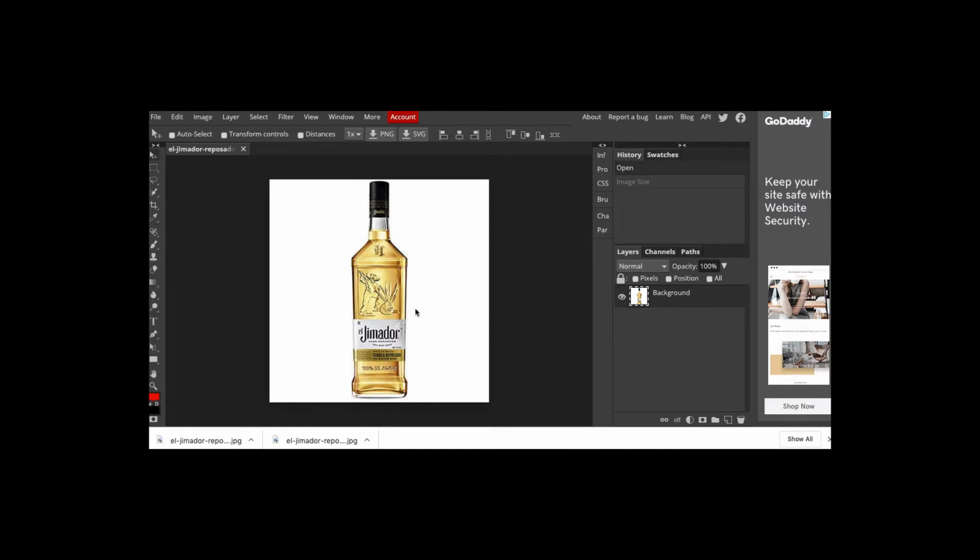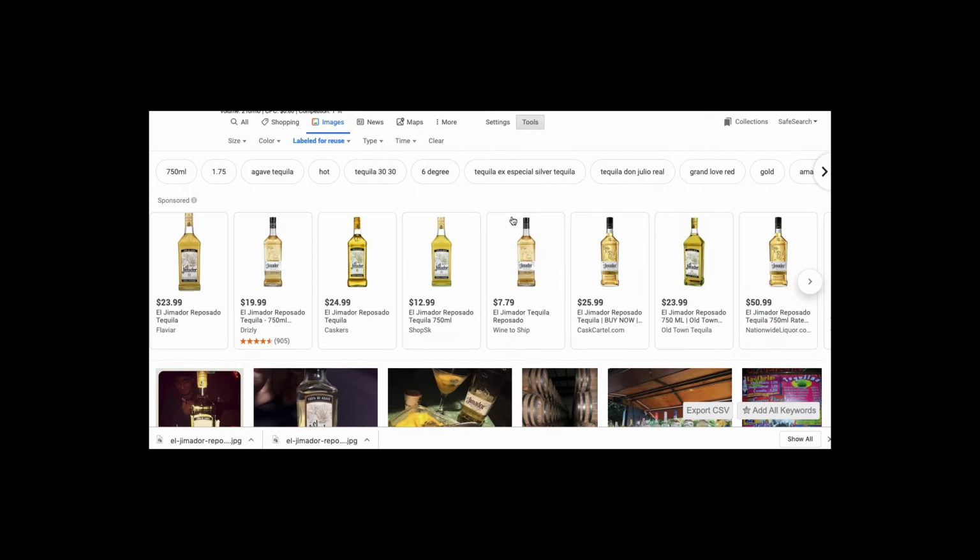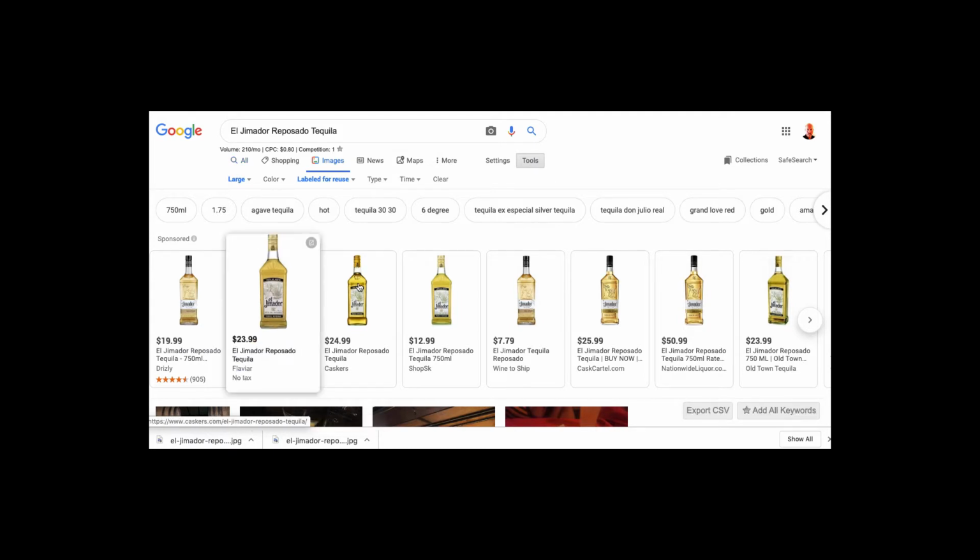You can use this image if you want this way, or if you're a little more diligent, you can actually do size and then do large here, and then find the larger images. And this will actually give you some of the large images that are on here. So you're going to have to go ahead and click on them and download them, things like that, and open them up and see if they're a big enough size. If the small one works for you, go for it. If it doesn't, you go back on here and find a larger sized one, okay?